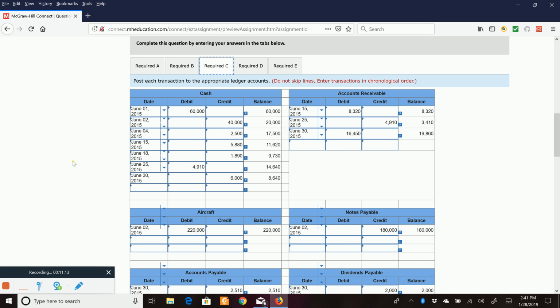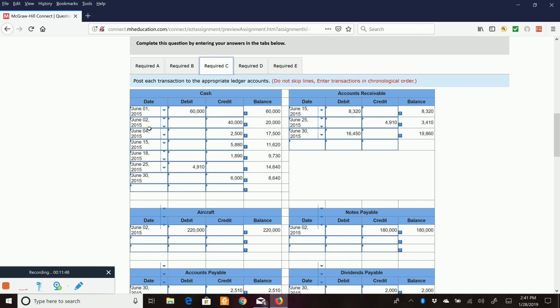Basically, each account has its own ledger. And basically what we see here are all of the ledgers. A ledger is simply all the details and the running balances in each account. As an example, cash. On June 1st, if you go back to the journal entries, you'll see we debited it for $60,000. So that's our new running balance. Because it's a brand new company, the beginning running balance was 0. And so this first $60,000 represents the new running balance.